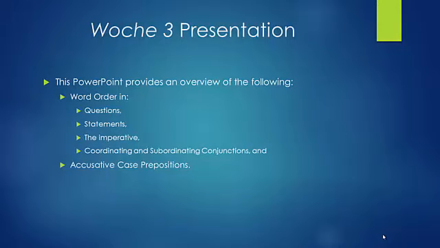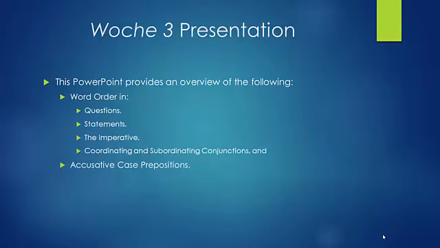For example, in week 1, you learned how to say hello and introduce yourself by saying something to this effect: Ich heiße Stefan, or Ich studiere Germanistik. In both of these statements, the grammatical elements are broken down as follows: subject, verb, predicate. The subject in this first example is ich, the verb is heiße, and the predicate, or rest, of the sentence is Stefan. This is a fairly standard word order to implement when expressing a statement, though it can change depending on the emphasis you have in mind.